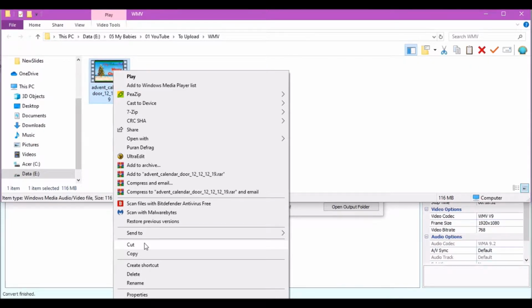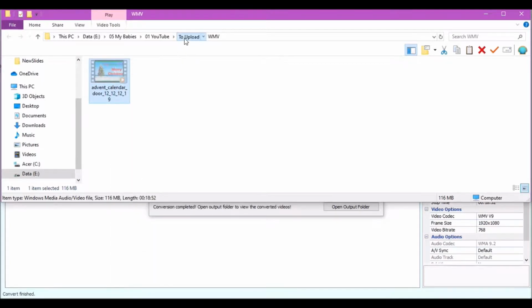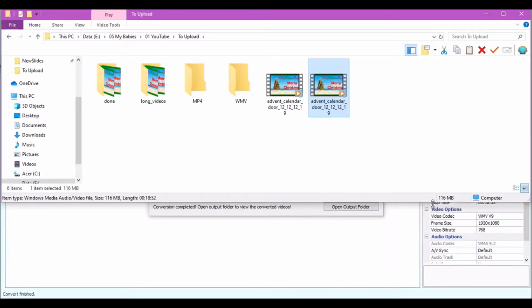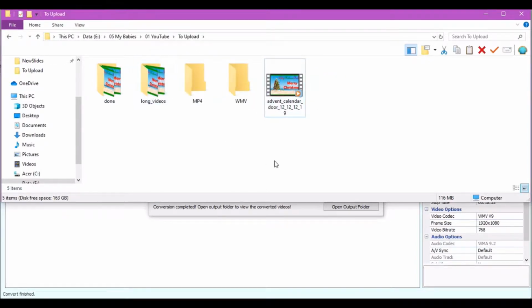So what I'm doing now, I'm just taking it out of that folder and putting it into this folder. See, that's the big one I made, and that's the one I just converted. Even though they're the same thing, because they've got a different file extension, it's okay, even though they have the same name. So this one I will move over to there, which one day soon I will do. And that's the end of that.